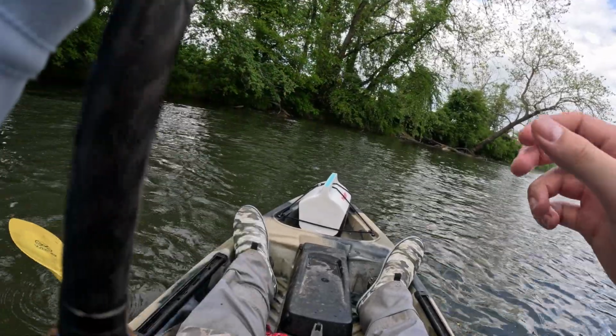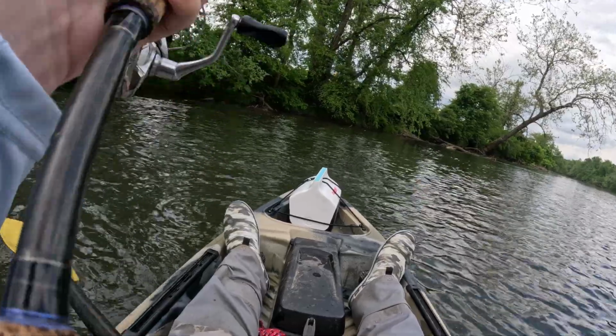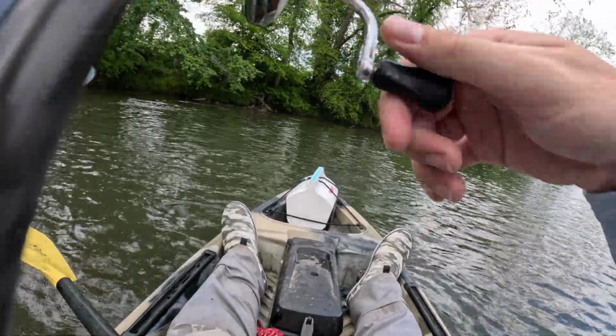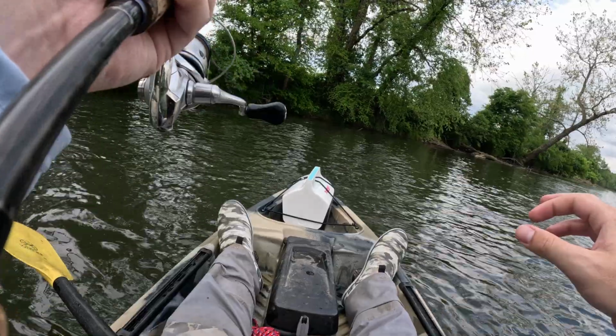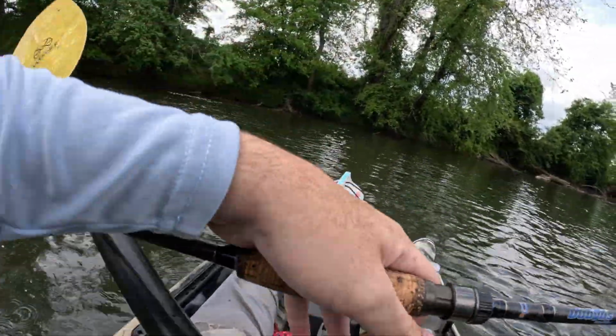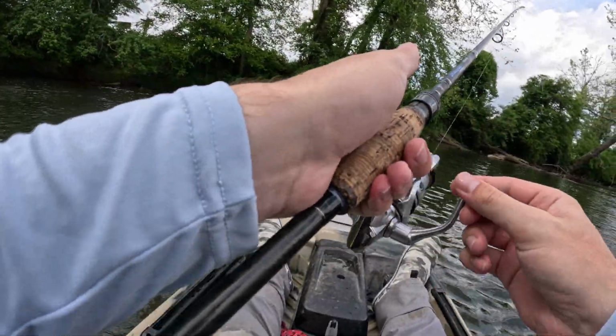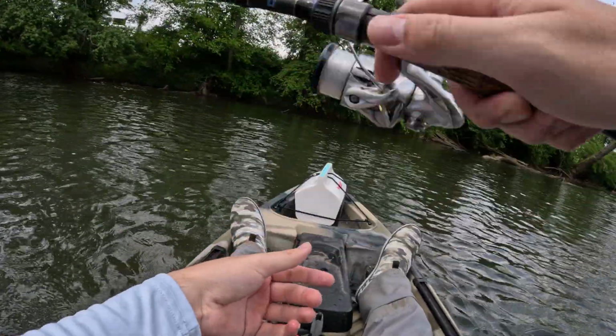But I got a spinnerbait tied on. I got the Ned rig, of course, and I got a Megabass Vision 110 Junior jerkbait tied on. So I'm pretty optimistic about today. The goal, of course, is to catch our limit, which I definitely think is possible. We'll just kind of have to see where they're at today.